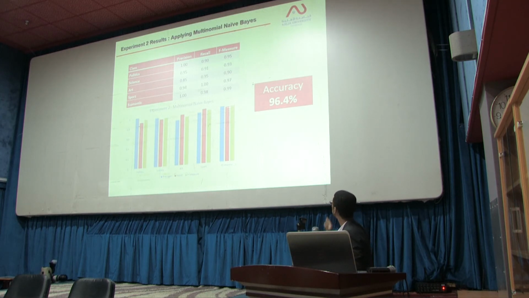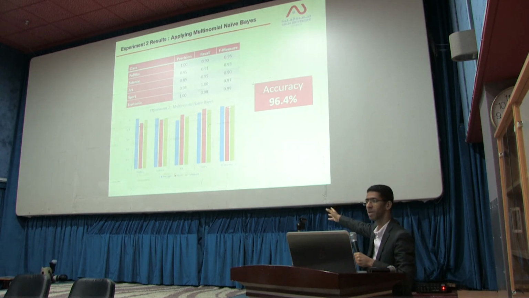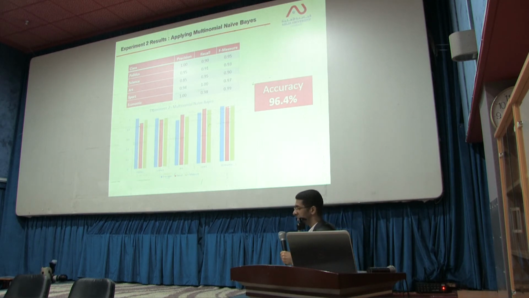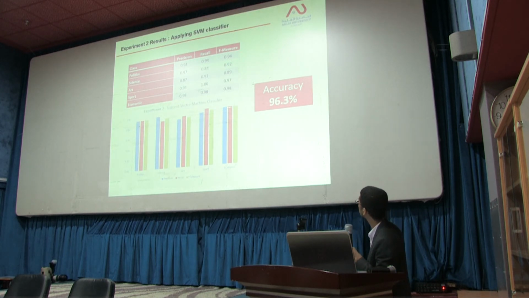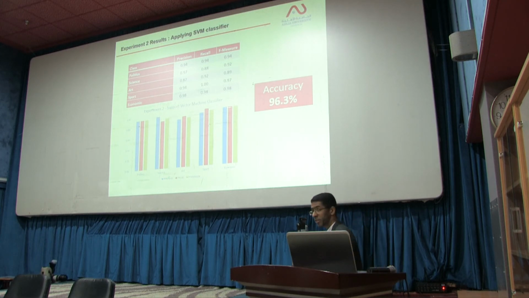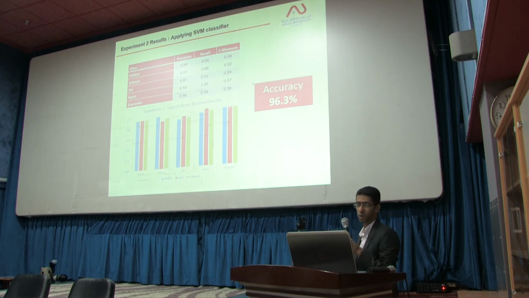But even the performance of this one, compared with other Arabic literature, is very good, and it's on par with them, even for this naive Bayes classifier. So the pre-processing and feature engineering were very well selected, and they affected the other classifiers in a good way. And for the support vector machine, I get 97.3%, but it doesn't exceed the neural network.